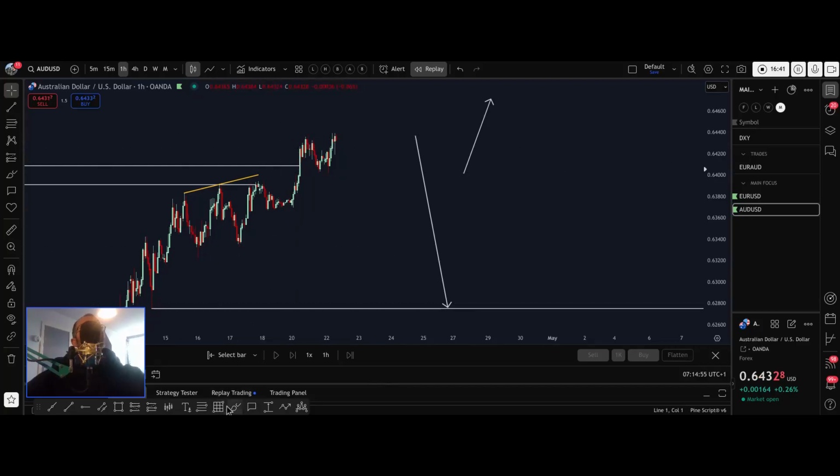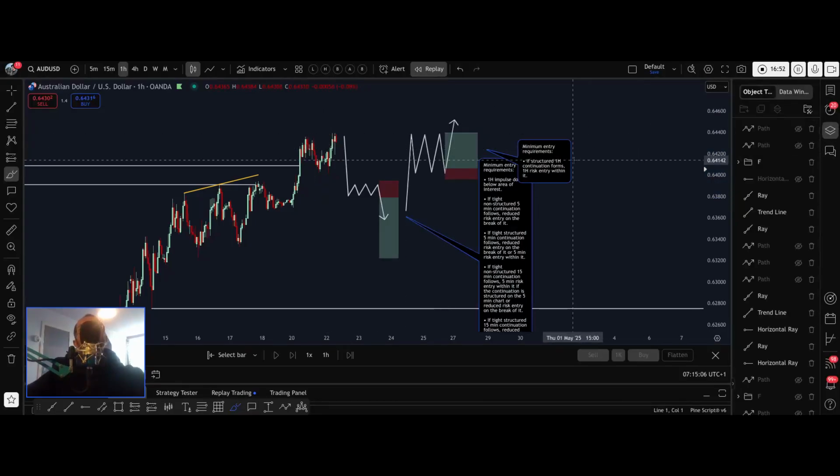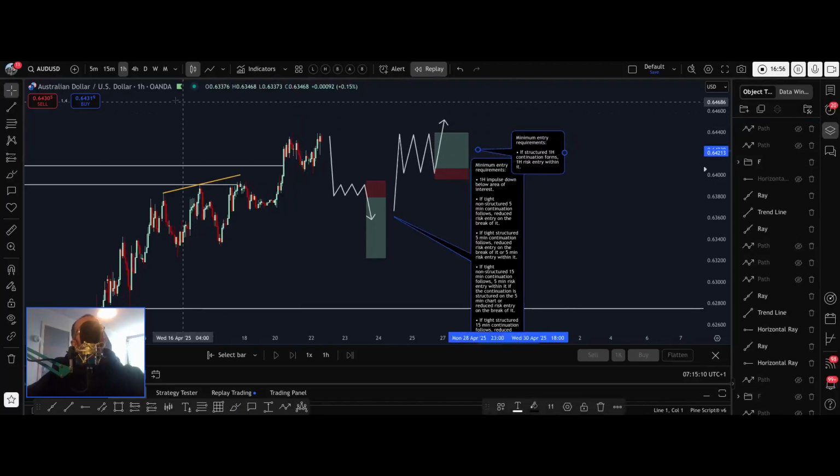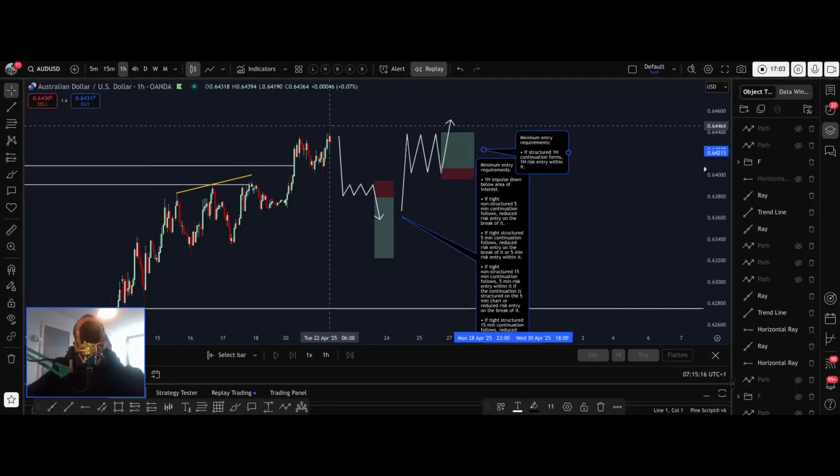So what has it done? It didn't start pushing down here yesterday. What it's done is it seems to have formed the same sort of ball structure as we've got on euro dollar forming at the minute. So what we are looking for is exactly the same thing. I'm looking for a 1 hour structure, because I can't really see this structure on the 4 hour, I can see it on the 1 hour. So this is a larger 1 hour structure, which means my criteria is a 1 hour risk entry.